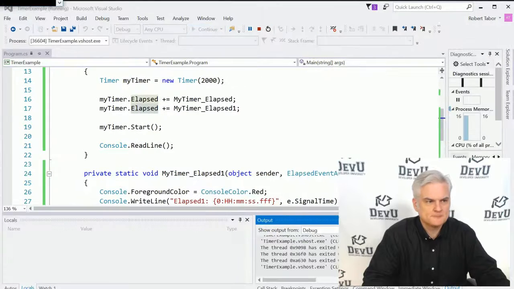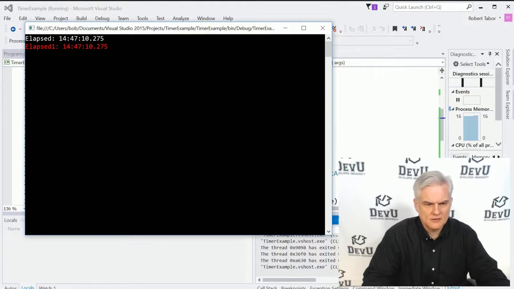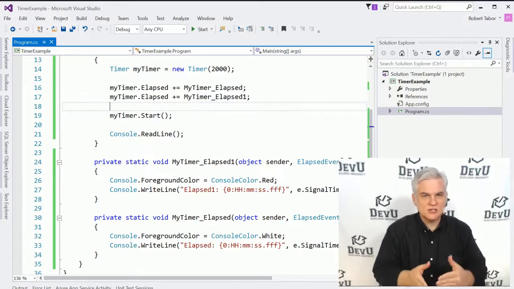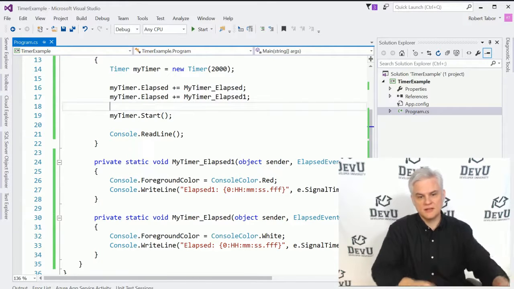Let's run the application. Now we see the pair running every 2 seconds, and we could continue adding additional event handlers to the event.